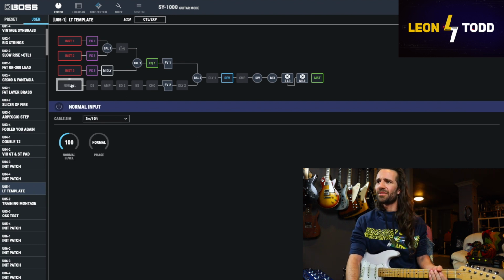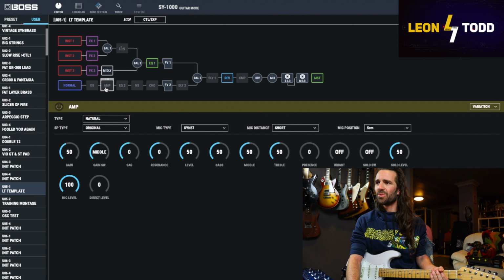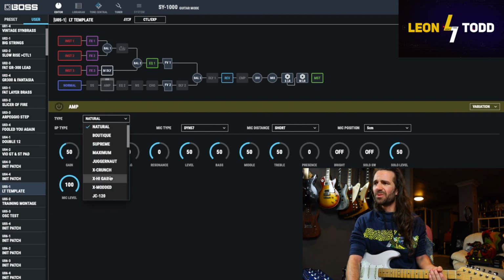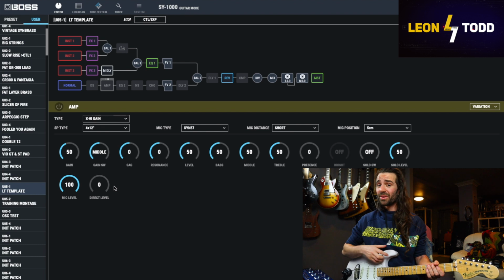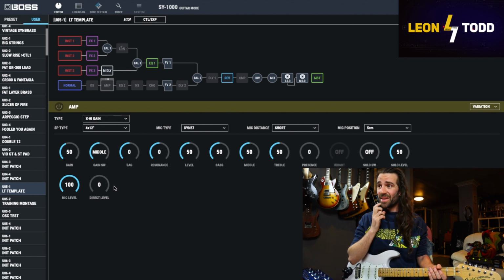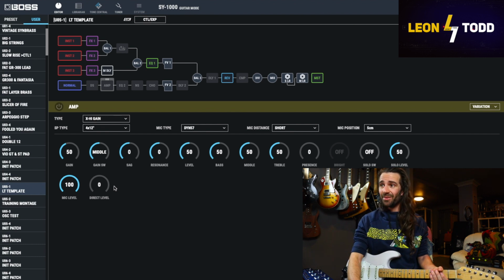Awesome. Now let's add some normal guitar in there. I'm going to go with the distorted guitar sound, and we will go for, let's just use X High Gain. I remember that sounding good at stock settings. The only thing that I miss about this is that you can't load your own guitar cab impulses into it. It would be pretty killer if you could do that. That would be really, really awesome if they added that.